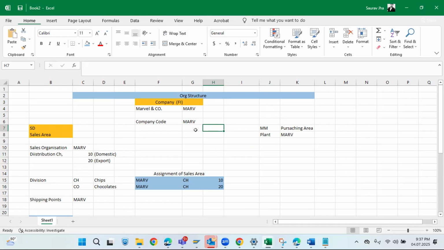Tomorrow we will go through everything from the first class till today's date, whatever we have learned. We'll start from the overview of SAP session till the org structure. Okay, sir.